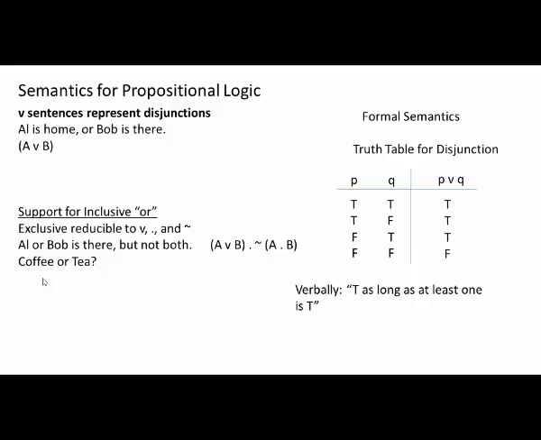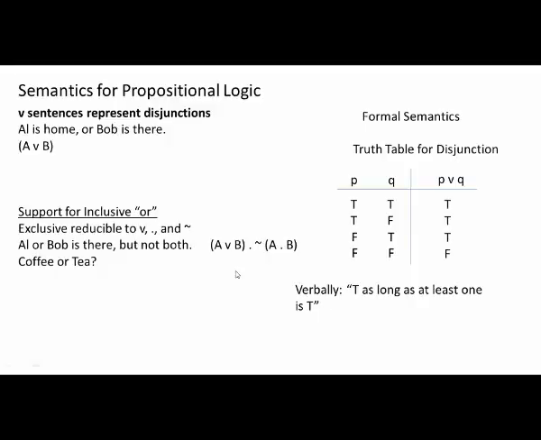So if or means exclusively one or the other, and you're like me and you always have coffee and tea at your house, what are you going to say? Are you going to say, no, I don't have coffee or tea because I have both coffee and tea? Well, first, that would be excessively nerdy and pedantic, right? But even worse than that, it's wrong. If you have coffee and you have tea and somebody says, do you have coffee or tea? The answer is yes. You say, yes, I do. In fact, I have both. So it seems like or includes the possibility that it could be both when you say that.